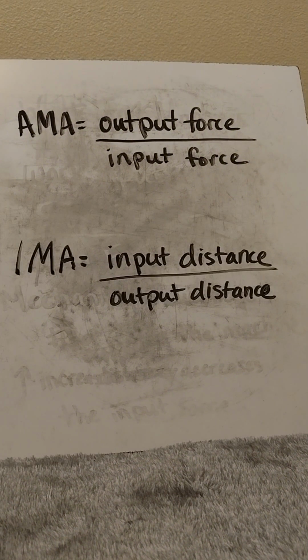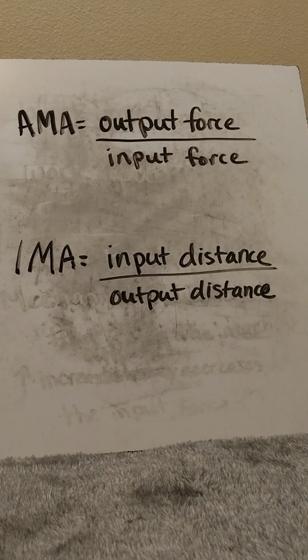It's hard to measure the actual mechanical advantage of a machine because in the real world, there's always going to be friction. There's some friction involved, even if you minimize it. So it's actually easier to measure the distance than the force. And so if you use the ideal mechanical advantage equation, you're measuring the ratio of the input distance over the output distance. Distance is just easier to measure. The ideal mechanical advantage basically represents how much the machine is able to change or lower the input force, making the work easier if no friction was there to overcome.